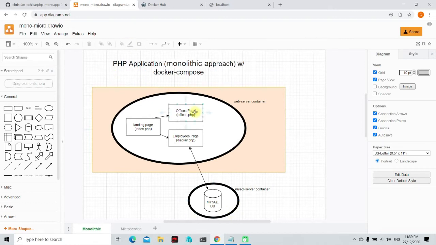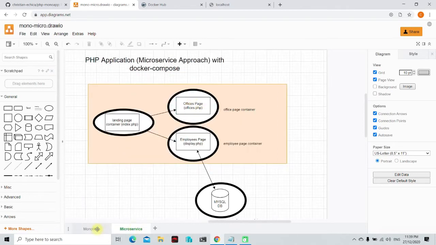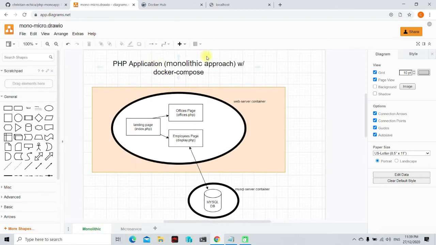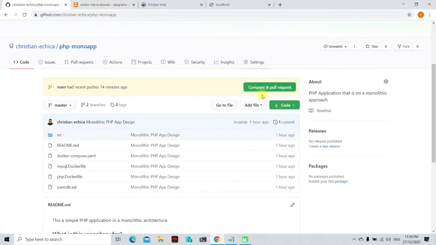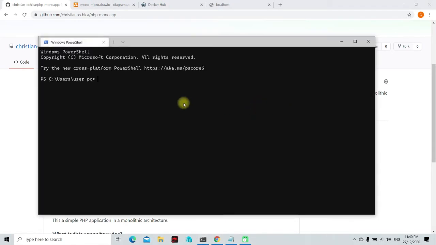And on the second part of this video, you're going to download another docker-compose file that is designed for the microservice approach, right? So let's start with the monolithic approach. You can just download the code from here, the master branch. So let's try to clone from this repository.